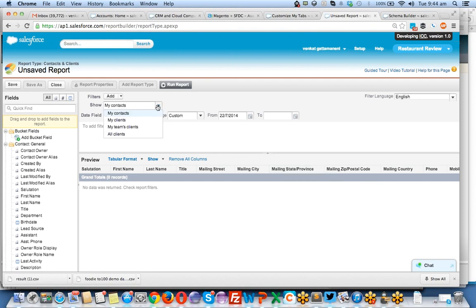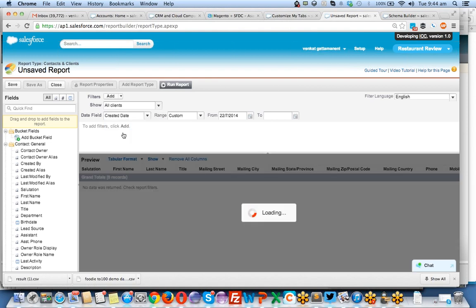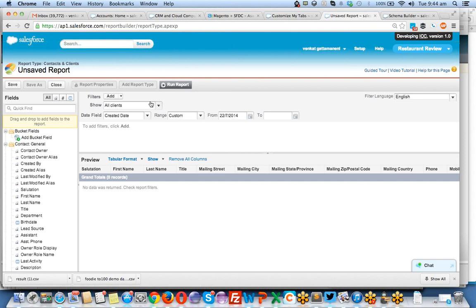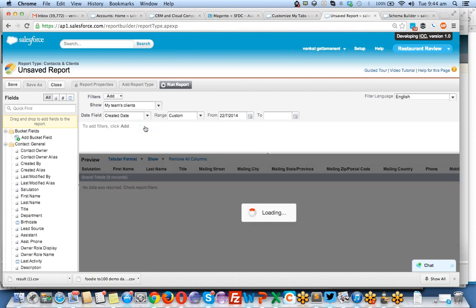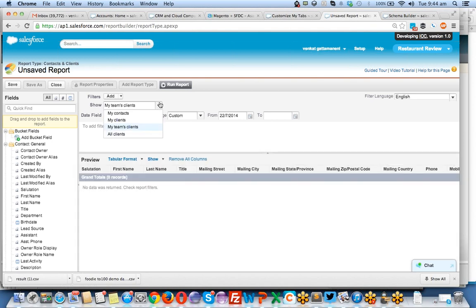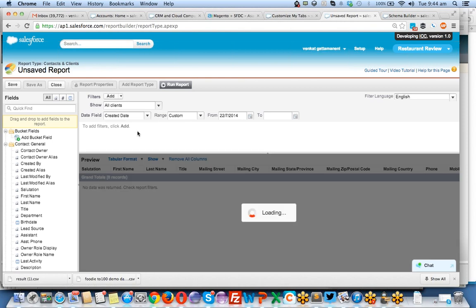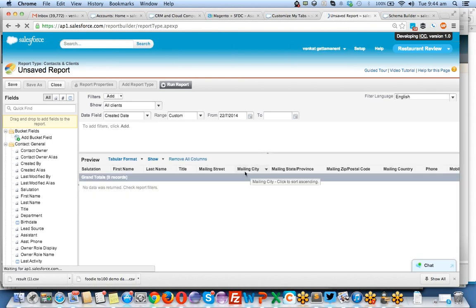Okay, I'm selecting not my contacts, I will select all contacts. Here are the filters. Select all. Zero, there are zero contacts.